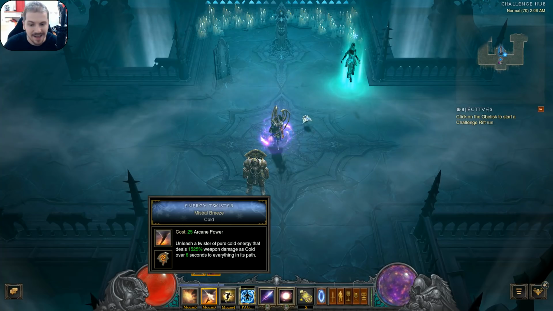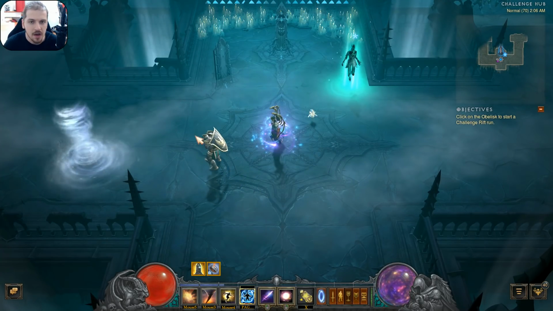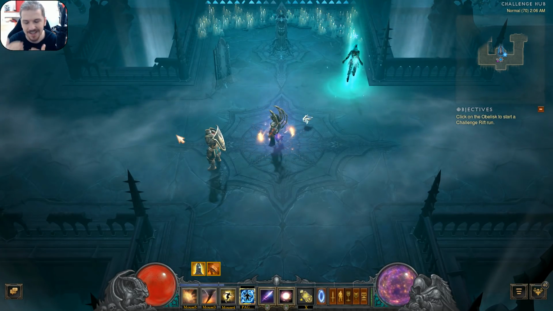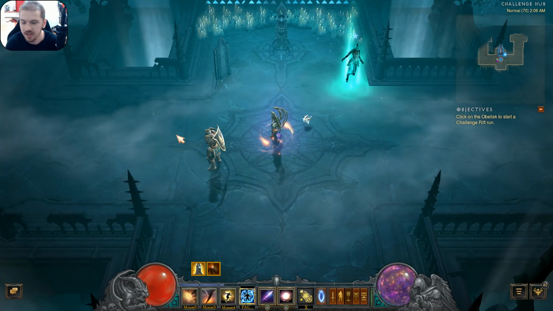Second ability is an Energy Twister. It's, well, a twister. We're only gonna be using this to clump up enemies together, and I don't really use it all that much. It is not essential to executing the rift properly.